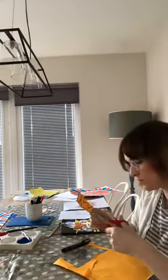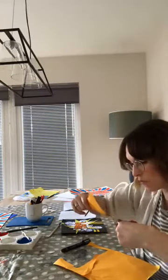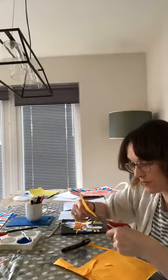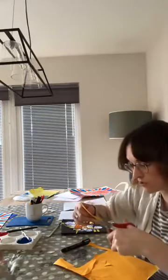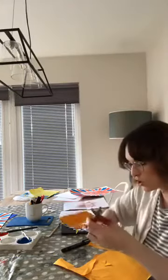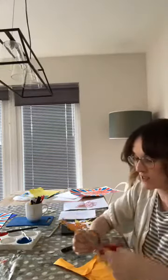I'm just going to cut this out really quickly. Cutting out the holes of the letters, you might find that quite tricky in a second. I've got two ways that you can do it. One of them involves using a craft knife, which I want you to do with adult supervision. So if you've got mum or dad around just now and they've got a spare 5 minutes, you can shout them and say, can you come and watch me while I use this craft knife to get the holes of my letters out? Or there is a safer way of doing it.